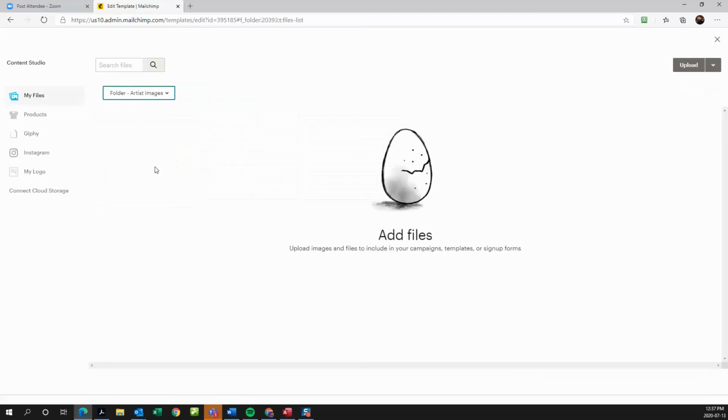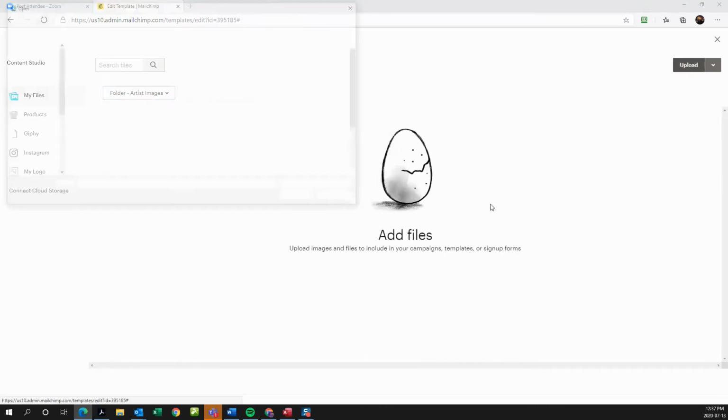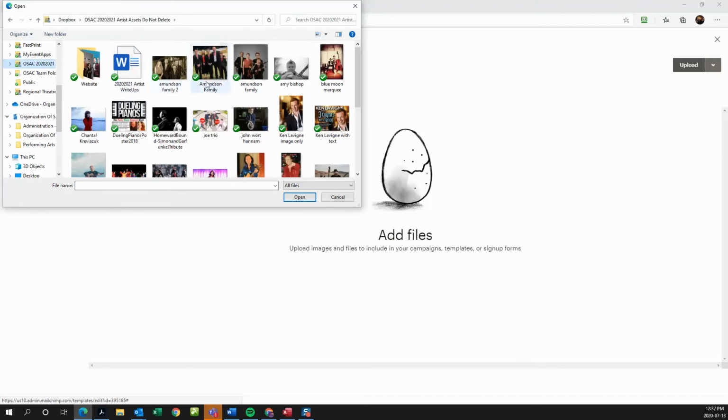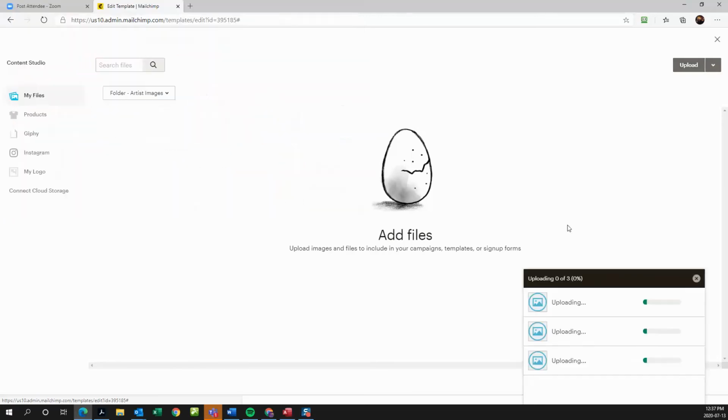So let's go into artist images. There's nothing there. Let's upload a couple. So I know that I've got some artist images here. I'm not even sure who may be in this season, but let's just pick 3 here. Okay, and those images are going to upload.